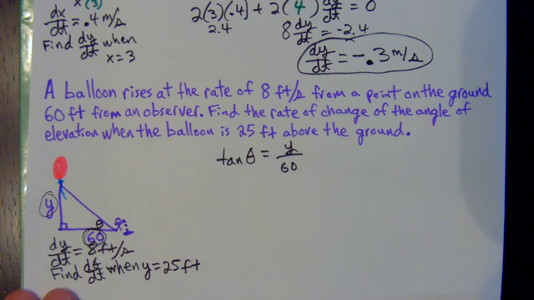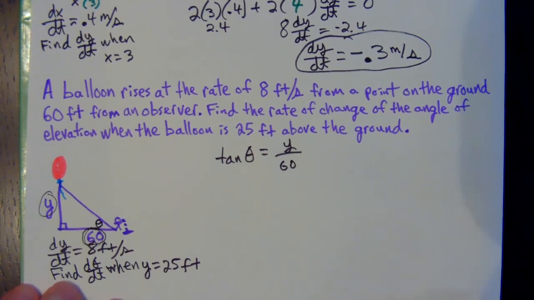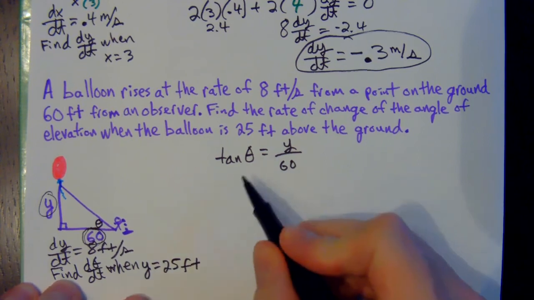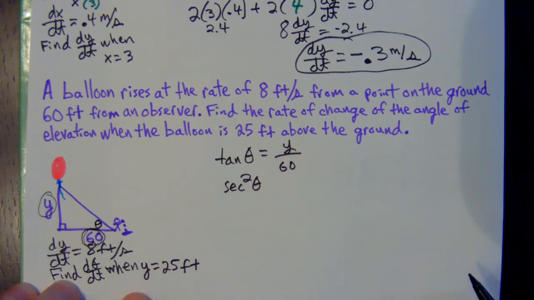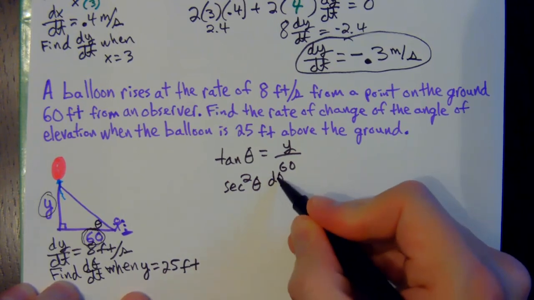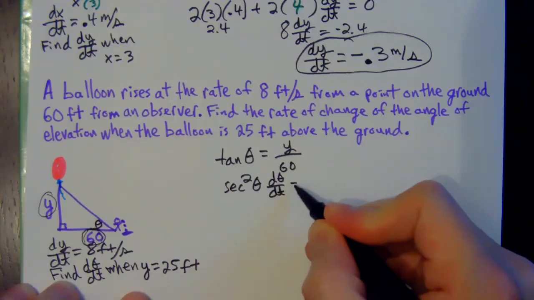You want one variable on each side like that, if you can do that. And now we're going to take the derivative of everything with respect to time. So I know the derivative of tangent is going to be secant squared of that angle times the derivative of the angle, which is just 1. I just did the derivative of theta with respect to time, so we're going to tag on a d theta dt.